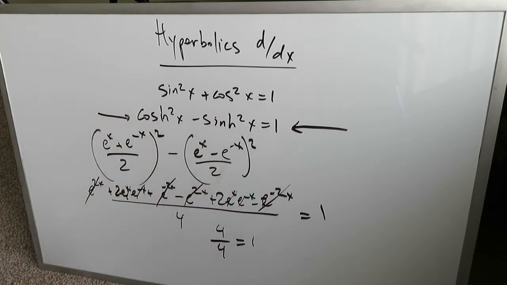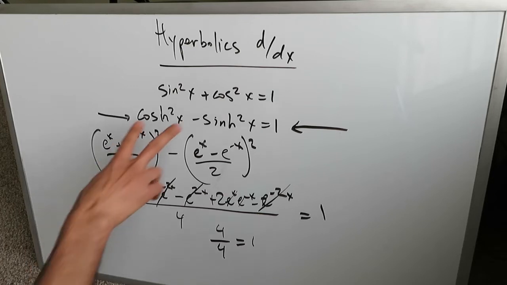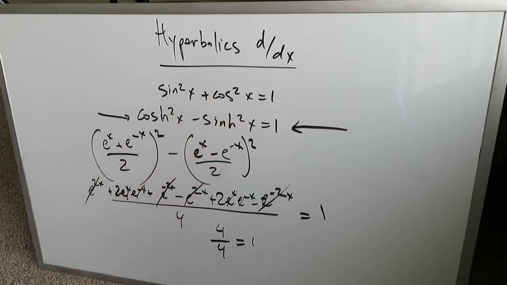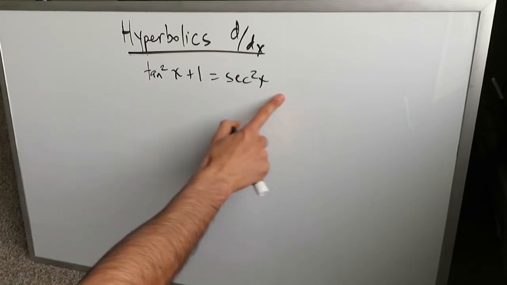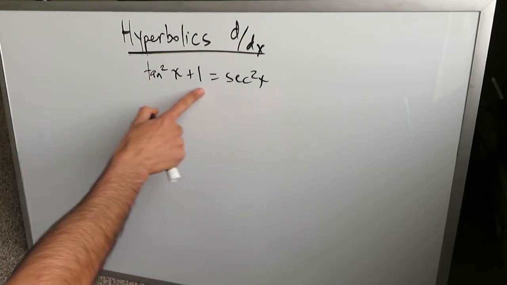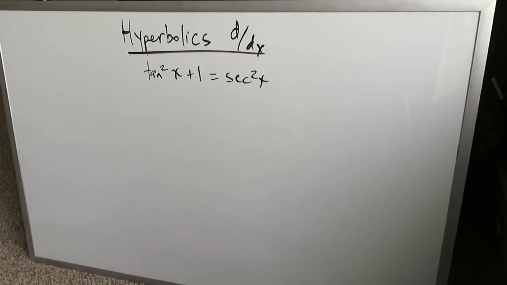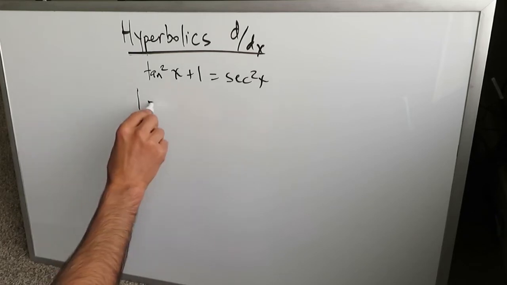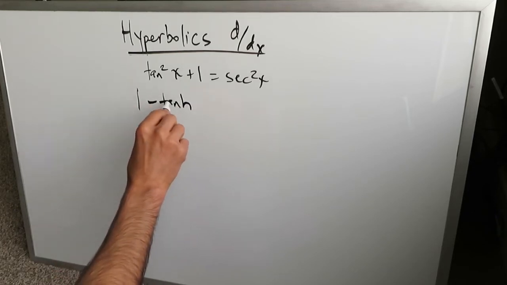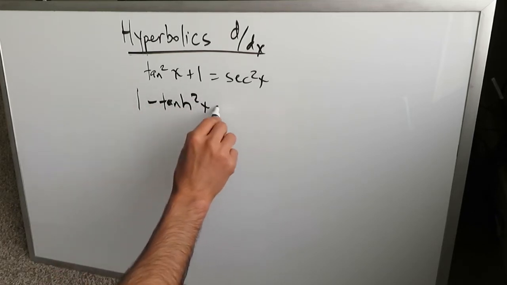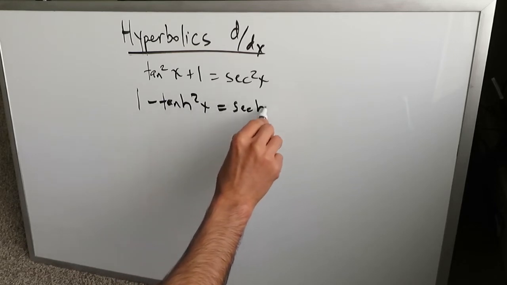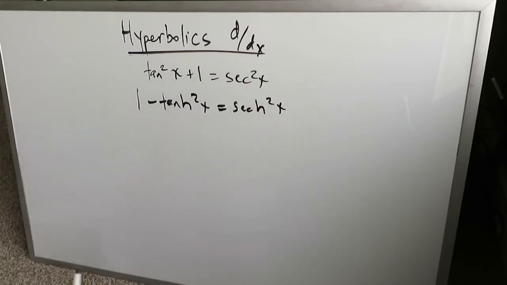It's too important of an identity to ignore. We'll look at two more important identities similar in appearance to this but with different functions. When you look over here, this is one of those Pythagorean identities which come in trigonometry, but there's an equivalent such identity when it comes to hyperbolic functions, and the identity is this: 1 minus tanh squared x is equal to sech squared x. That's your identity.